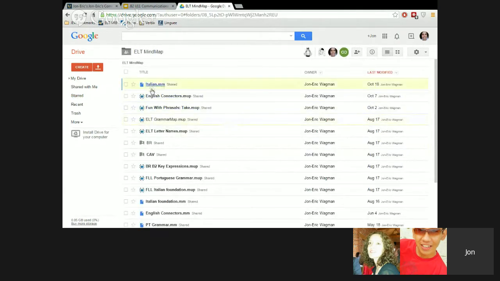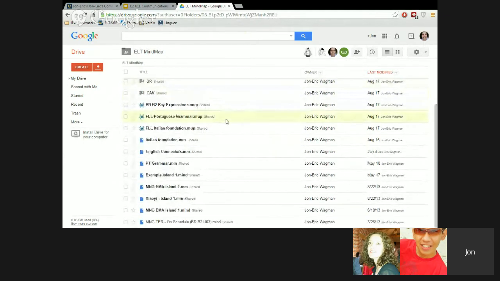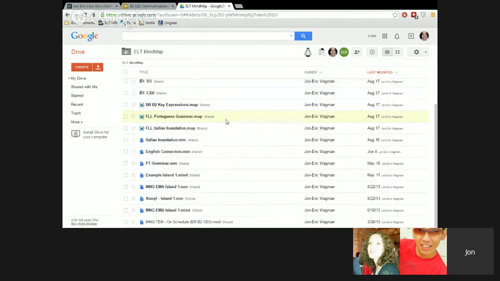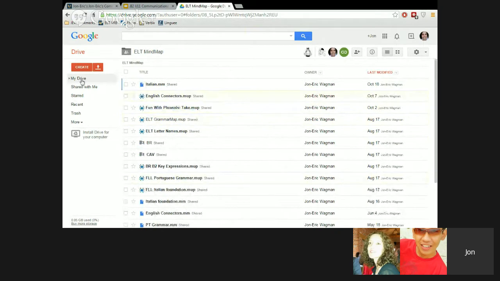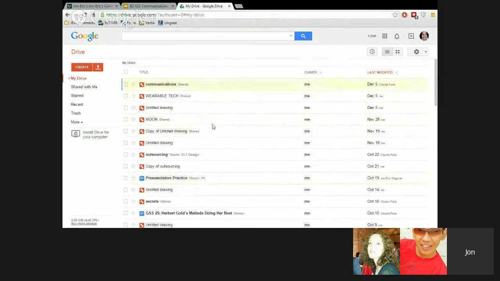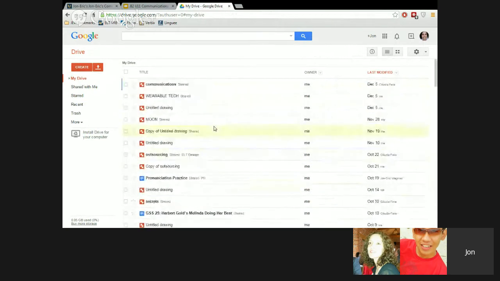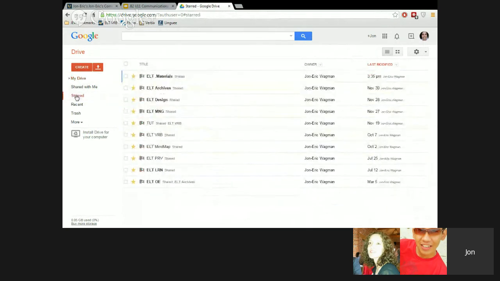And here is the map. Let me see if I can find it. This should be called Unit 11. Uh-oh, I don't see it. Where is it? I don't see the map. Maybe I didn't save it there. Hold on. I don't know if I can find it in this. I'm in a different account. Oh no, I can't give you the map because I'm not signed into my other account.